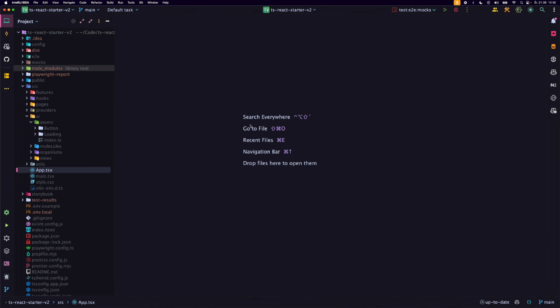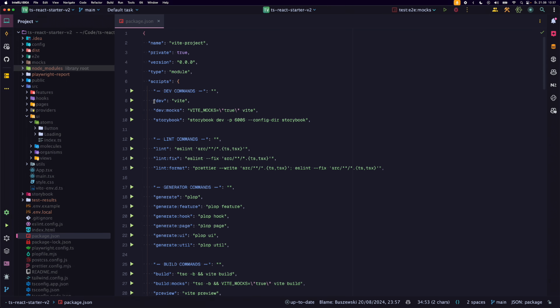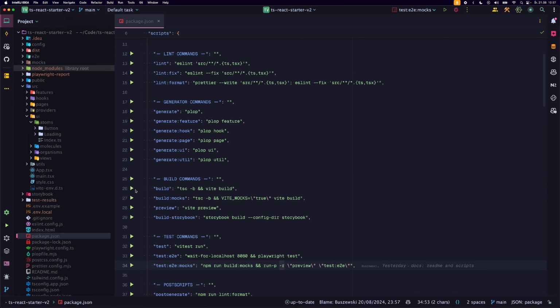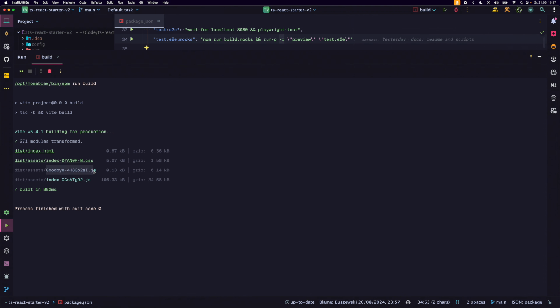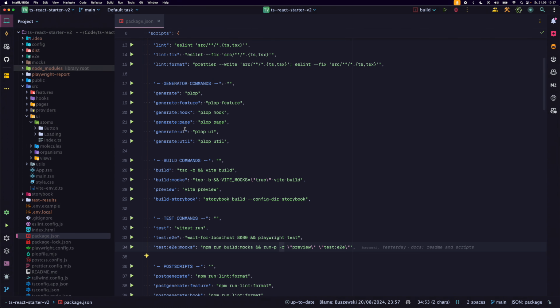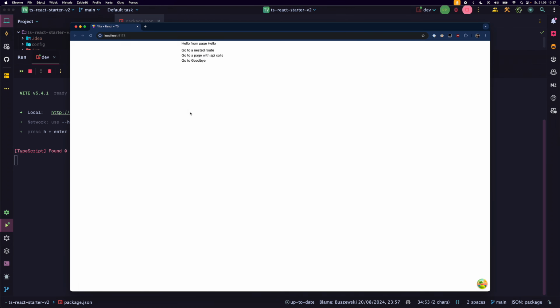When it comes to development and building, there's not many changes from the basic Vite config. Let's see, app builds into, as you saw previously, a regular bundle. Lazy loaded files are extracted, not lazy loaded files are not extracted. CSS is a separate file, and obviously the index file is separate. When it comes to dev, it does basically the same, just doesn't extract anything. Yeah, so we are here.